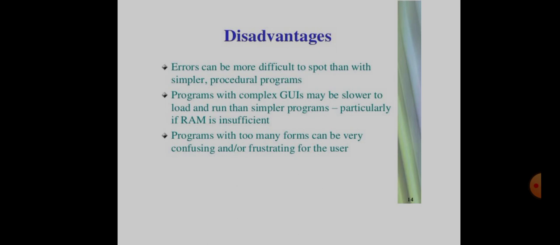These are the disadvantages of EDP. The first one is that most of the time errors can be more difficult to spot and debug, and a program with a complex GUI may be slower to load and run. If the program has too many forms, the user can be a little bit confused or frustrated.